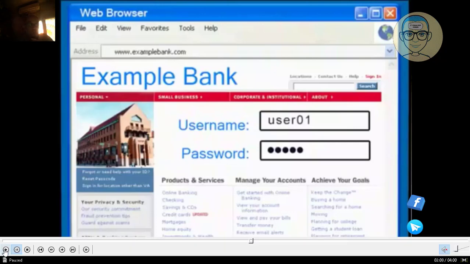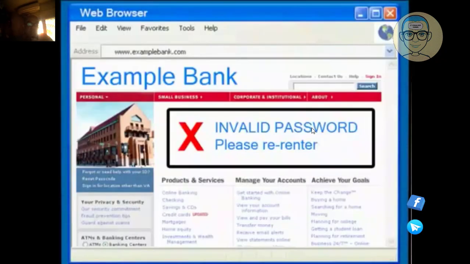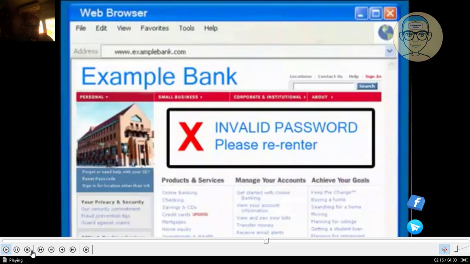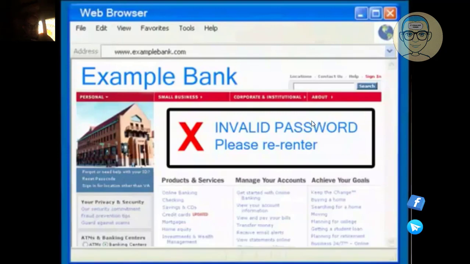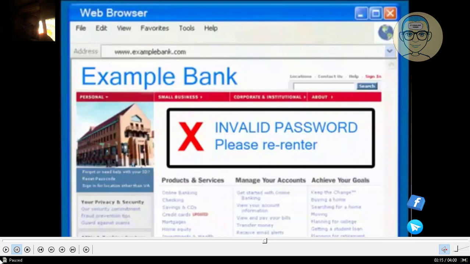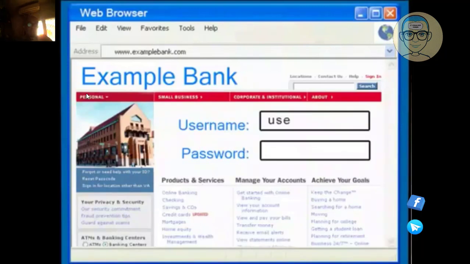So when you try to put your password and username, he will give you an error, for example, that this is not a valid password. Actually, this means that he will know your password. So if you go there again, this means that he has already recognized your password, and he will save it and use it later. So this is a process of hacking the DNS server request.